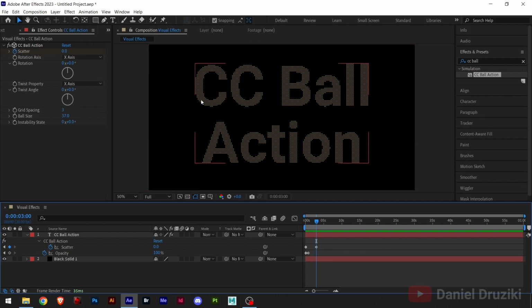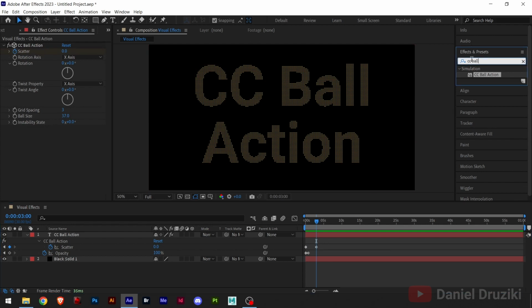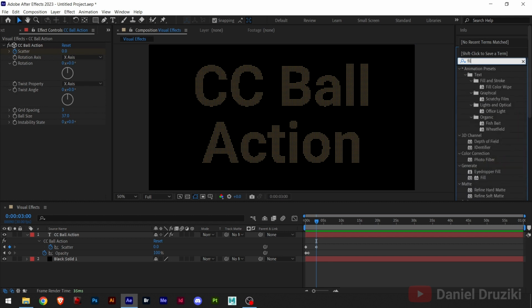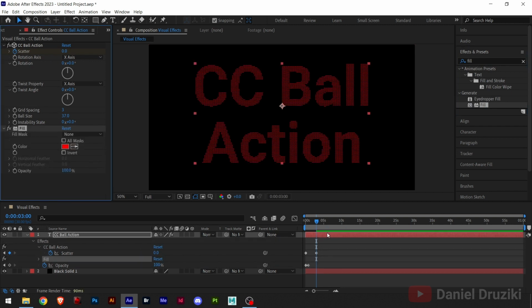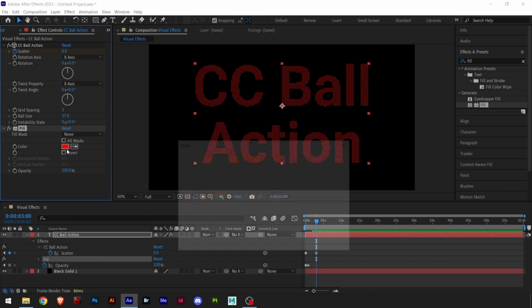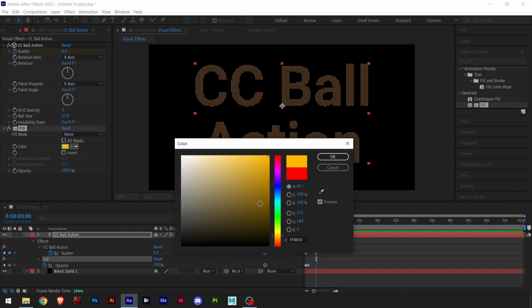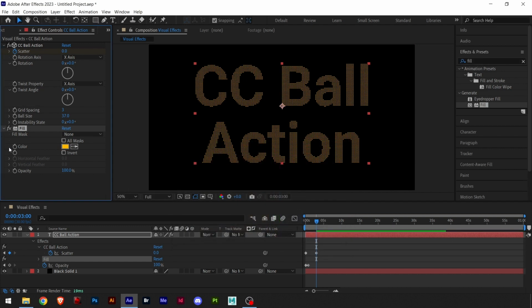Another very good effect that I like to use is fill. I can drag this fill and bring it down here. Now it will color the whole composition, or I mean the layer that you are in. And I will set this color to about the same as what it was. Okay. And now I can actually click on the stopwatch here, color.